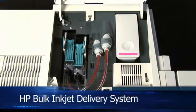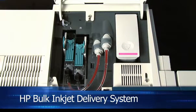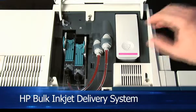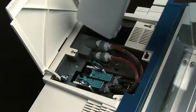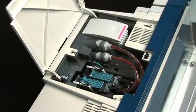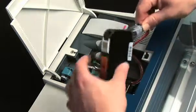One of the industry's first postal solutions to feature HP's bulk ink delivery system, Centermail provides superior print quality with fewer interruptions. The optional bulk ink tank with a capacity up to 350 milliliters means fewer supply changes and lower operating costs. When you do need to replace a supply, it's fast and simple — just snap out the exhausted cartridge and snap in a new one.